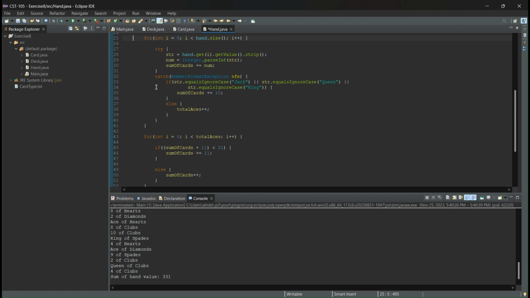So we enter the try, which is where we expect an error. I'll explain that in a bit. We're assigning a string of variables while removing special characters, in the sense that in a deck we have kings, queens, jacks, and aces. So we're looking for those special characters. Once we've come across, I'll explain it in a bit.